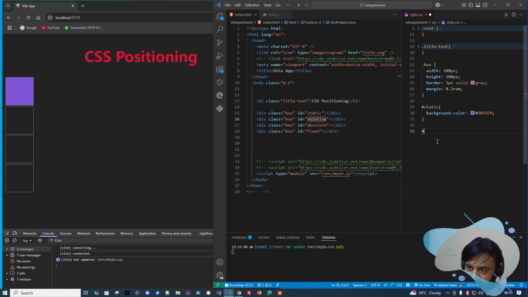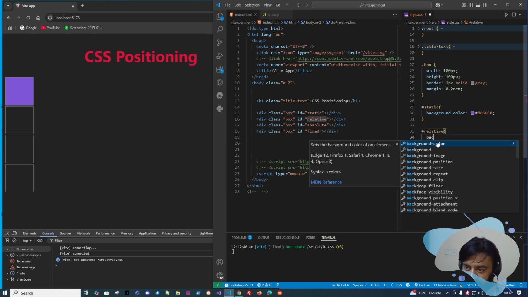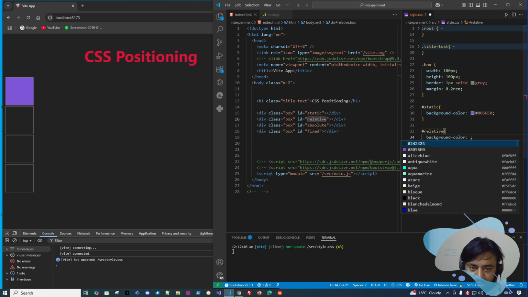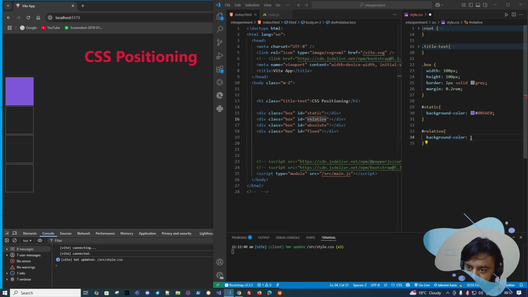Relative, background color, and this one is for absolute.